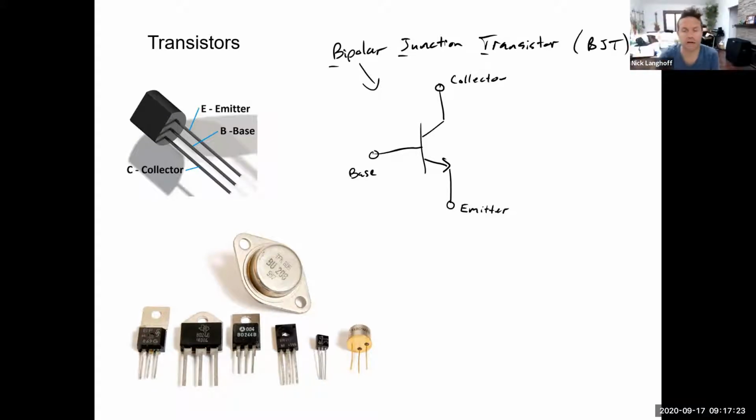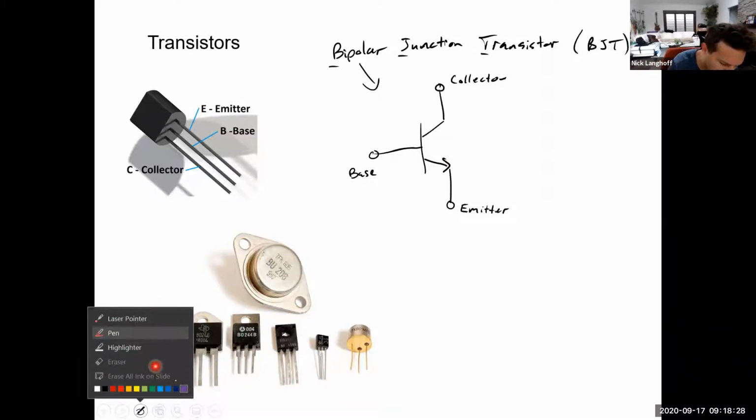So one kind of transistor type is called the bipolar junction transistor, or BJT for short. The transistor itself can look like any of these packages down here. So when you're working with them in the lab, you might see things that look like this. Here's a common one. It's a 3-terminal device, so that's actually different than any of the other components we've looked at so far in terms of resistors or capacitors or inductors. Even voltage and current sources are all 2-terminal devices. This is a 3-terminal device, and the terminals are the collector, the base, and the emitter. And this is the schematic symbol shown for it over here.